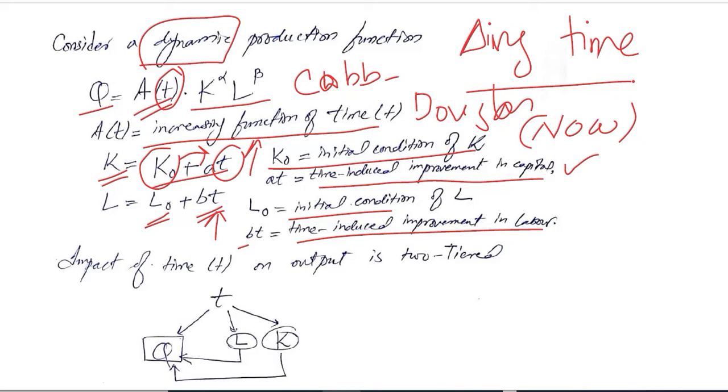So the labor is also dynamic in nature. We can say that capital, as well as labor, is also dependent upon time. In addition to output, which was initially considered to be dependent upon time, as the technology depends upon time. So definitely there is no surprise in this set of values because time basically affects every other variable.